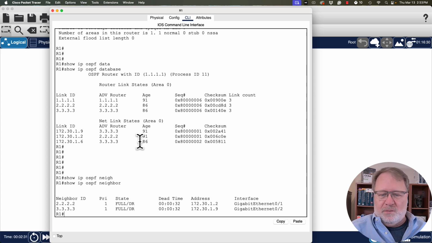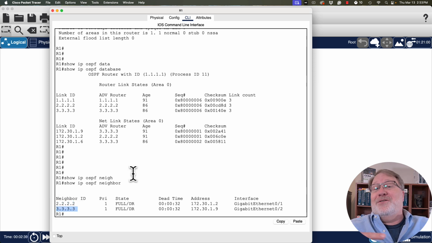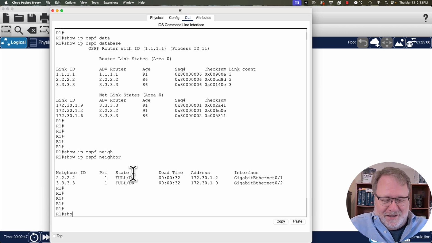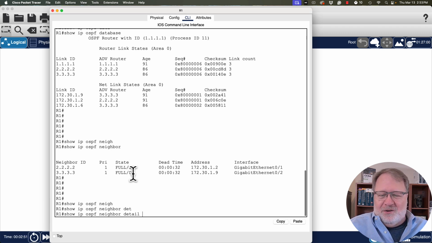So you don't have to use the word brief, just show ip ospf neighbor. And we see one each. We see the neighbor router IDs of 2.2.2.2 and 3.3.3.3. So that's another confirmation that the neighbors are configured to use the router IDs that we intended for them to use.